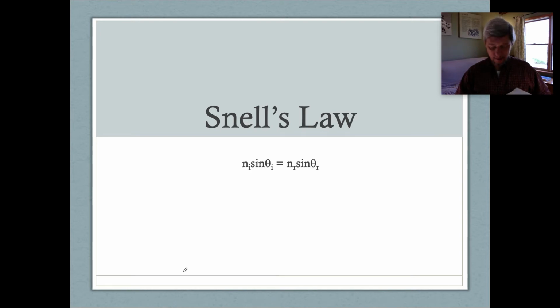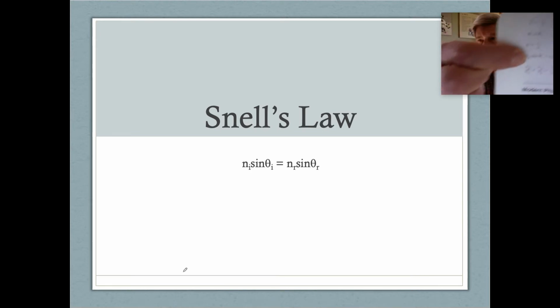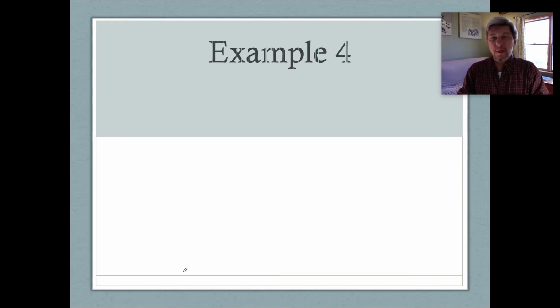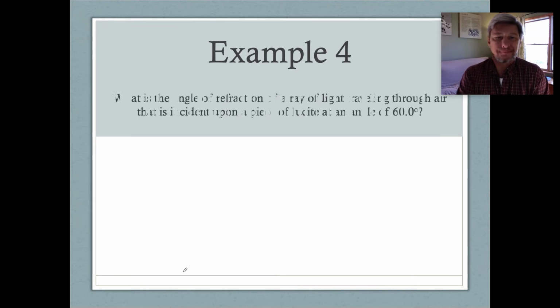And this is also found right on your handy dandy reference tables. n1 sine theta 1 equals n2 sine theta 2. All right, and so there is Snell's law, the relationship between the absolute index of refraction and the sine of the angle. Which brings us to example number 4. In this case, let's put Snell's law into action.